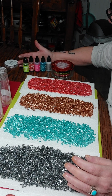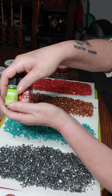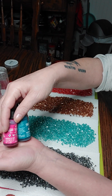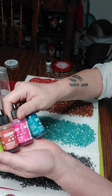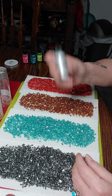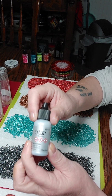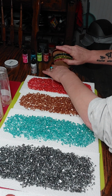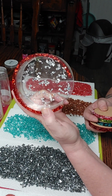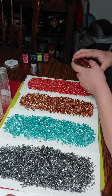And these are the colors I used to make that particular crushed mirror. And I believe I said I got them from Michael's craft store, which I did. And it came in a pack of 10. It also came with an alloy metallic, and I used that sparingly because I wasn't sure about it. That was a test. I used it sparingly on the bottom just to make sure it would not run. And it did not.